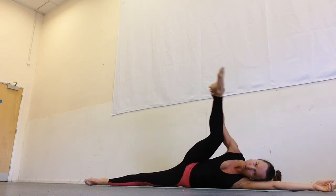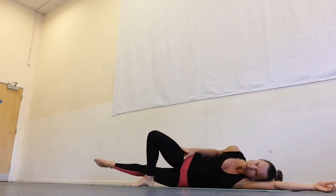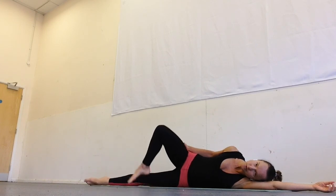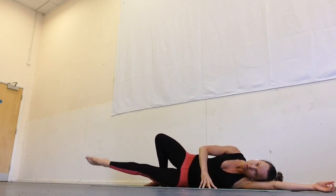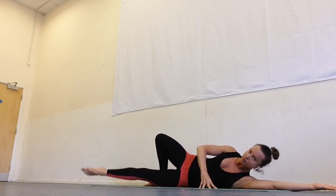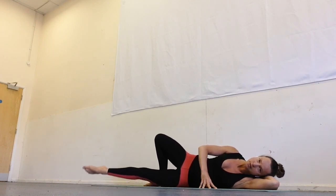Inhale, exhale, bend top leg and release it in front of you. And go up and down with your lower leg rises. So your lower leg is extended. If this doesn't suit you, you can have your top foot behind instead. You can also support yourself with your front hand in front of you. If you feel discomfort in your neck, you can place hand underneath your head or pillow.